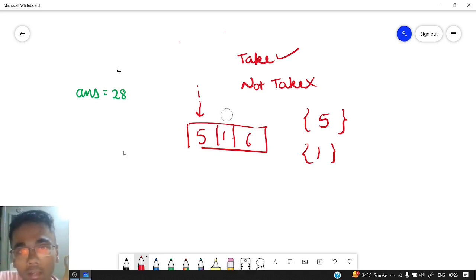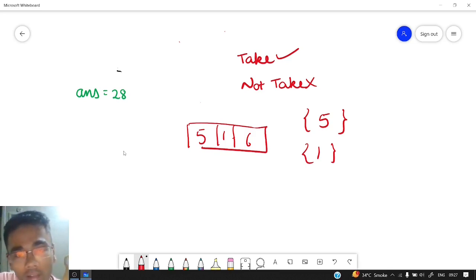Now I'll again start iterating. I am not iterating again and again; I am using backtracking. So it keeps on going back and doing something else. It will take some other condition of not take or take, then it will again backtrack. It will keep on happening. We will see it in the code.